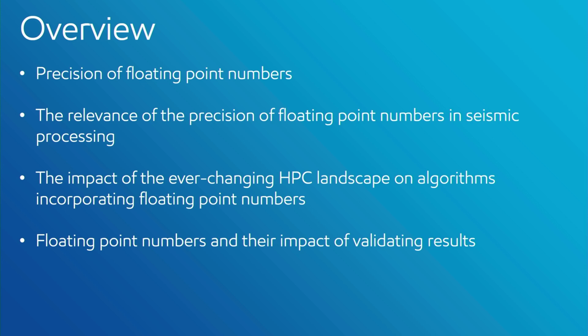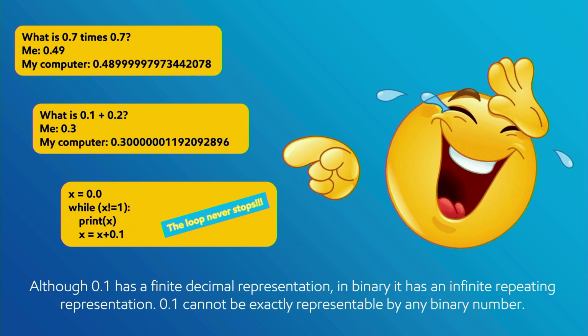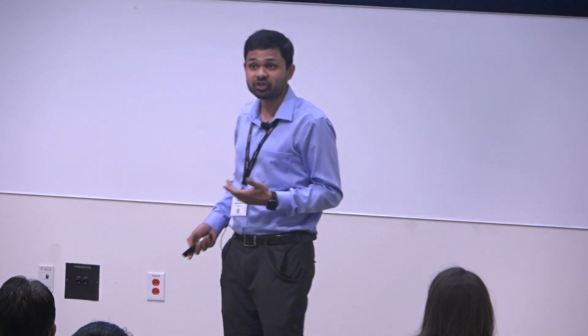So I'm going to start with some basics, and this is going to be very, very basic. Floating point arithmetic. There are many jokes about the accuracy, or should I say the lack of accuracy, of floating point arithmetic on computers. Let's take a look at this one here, the last one. 0.1 is a very easy number to represent on a piece of paper. But computers cannot represent 0.1 well, because unfortunately 0.1 is not a series of powers of 2, which means that it has an infinite representation on computers. And we don't have infinite memory, which means that we have to represent it using finite digits and introduce round-off.